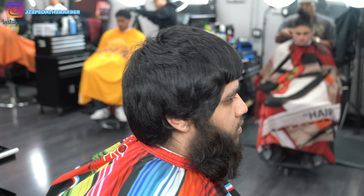Alright, you guys, so we're getting to the end of the haircut. Let me remind you guys how my client came in. This is the before, and he was in desperate need of a haircut. And now, this is the after.